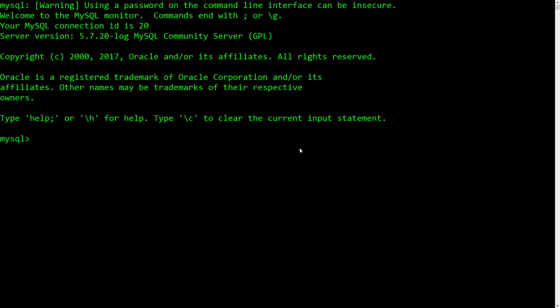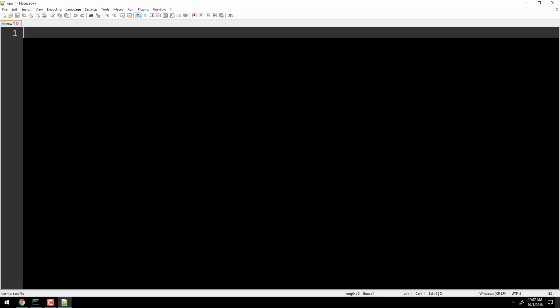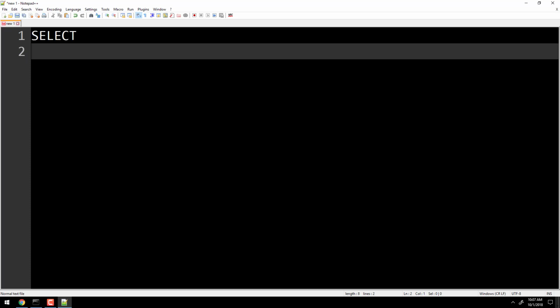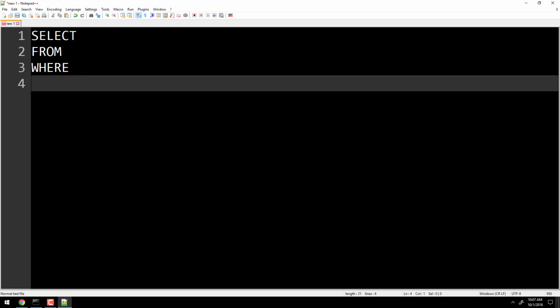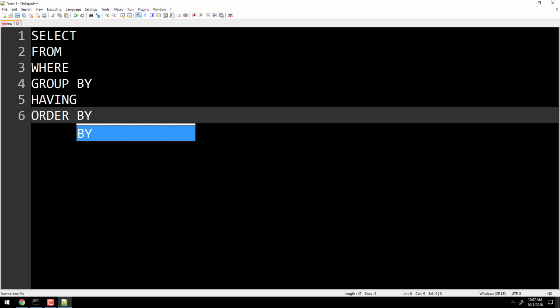All right, so we're going to learn about the several clauses that you write when you're going to make a SQL command. And we talked about these the other day. I'll just quickly write them down. There's the select, the from, the where, the group by, the having, the order by. That's good for now. There are others, but those are the main ones that you'll do. And as a database person, you'll probably use those 6 clauses all the time, okay?